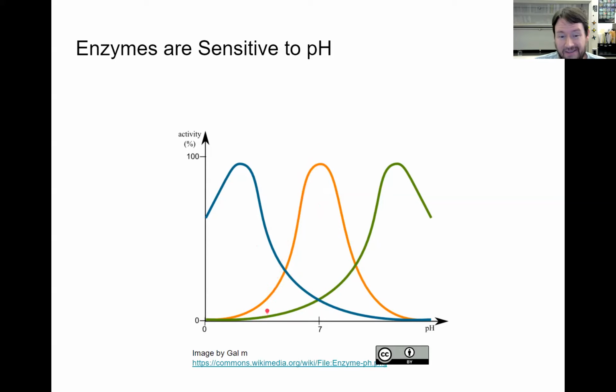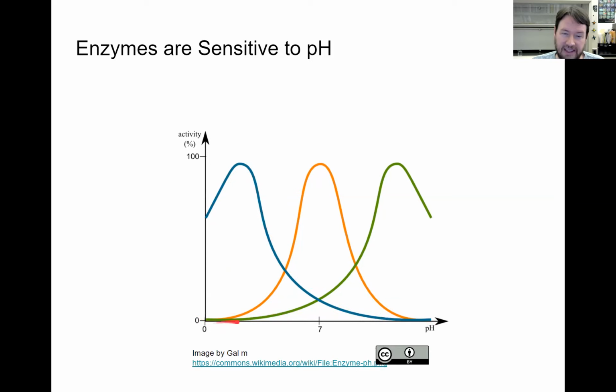And if you go to like pH 5, there's really not much activity, and you go even more acidic, there's no activity. And then as things become more basic, same sort of pattern, right? Okay, well, what about the pepsin, which is a different digestive enzyme that lives in your stomach, which is a very acidic environment? The optimum pH for pepsin is maybe around pH 2. So that's the usual pH level of your stomach. And that's going to digest proteins at that pH.